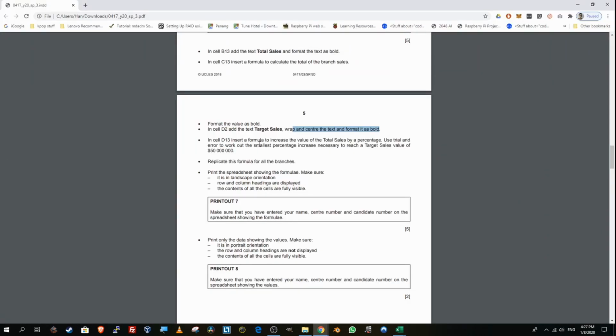Okay. Then, in cell D13, insert a formula to increase the value of the total sales by a percentage. Use trial and error to work out the smallest percentage increase necessary to reach a target sales value of 50 million.